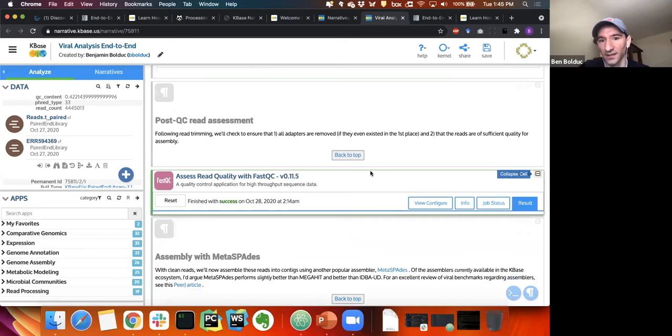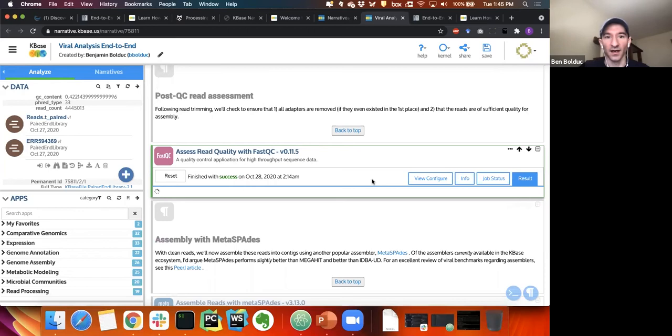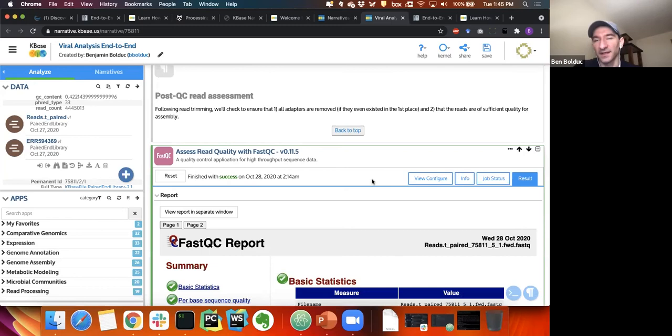So after you clean up your reads with something like Trimmomatic, I always like to recheck them with FastQC, especially if you noticed something off during the initial QC pass. For data sets that I'm familiar with, or environments I'm working with, that I've already processed a bunch of, like during a time series, I'll skip the first FastQC, or I might even skip both if I'm confident in the data, and then I'll just trim them up. And if I don't see anything out of the ordinary with Trimmomatic or the BBTools suite, then I'll just continue to process them as is.